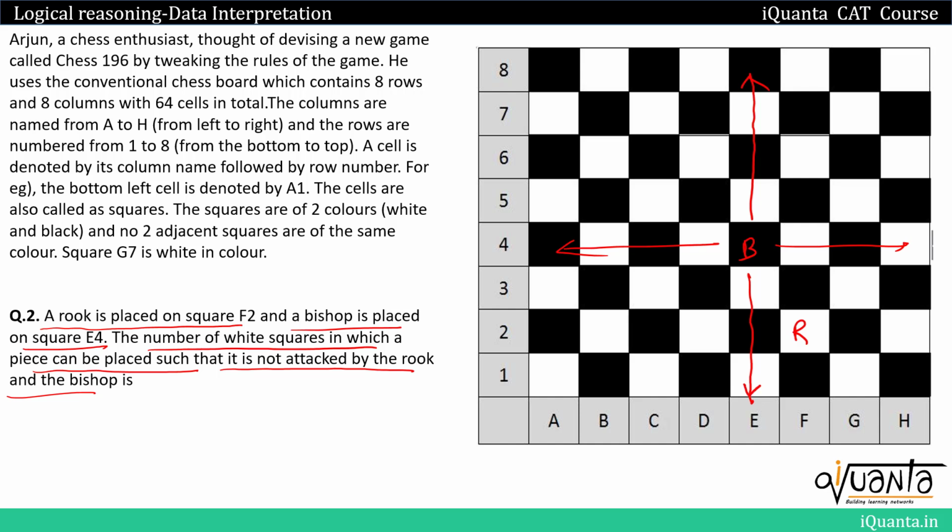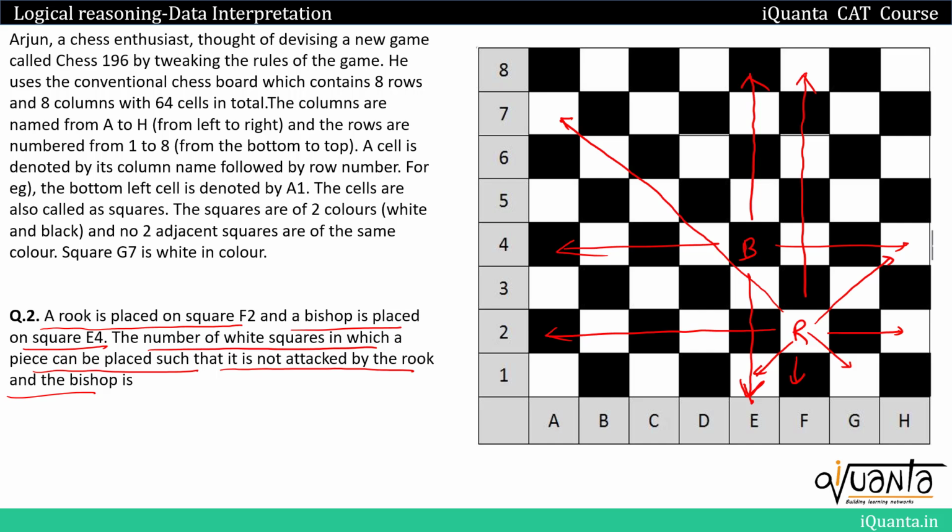So these will be the cells that can be attacked by the bishop, while the rook can attack this whole diagonal, all the cells on the diagonal, this cell as well, these cells, and this cell as well. The rook can also attack along the row and column, so these will be attacked. This whole column will be attacked by the rook. So that's it. We have marked all the cells that can be attacked by this bishop and this rook.